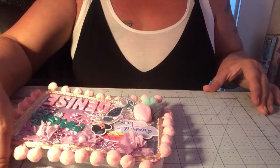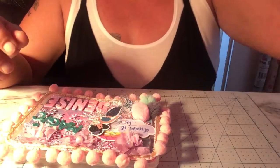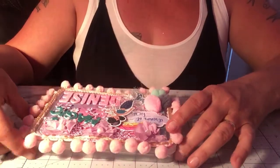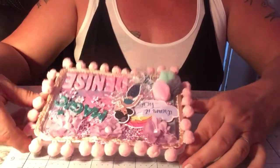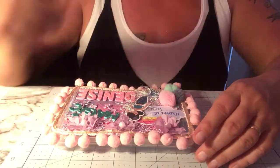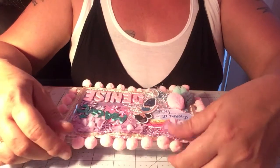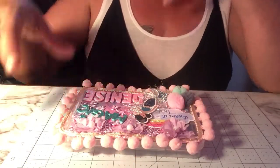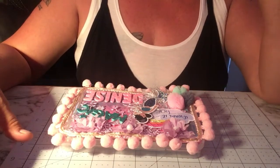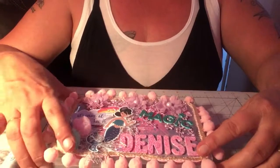We crafters all appreciate that. I go right and push the thumbs up button before I even watch, just to make sure it's done because I forget everything. Go pay Denise a visit and join her challenge — it's fun. We all like making embellishment boxes and it's nice to receive. I do have a challenge coming up myself and I already have a prize, though I'm not going to do an extensive prize package since I just did a big one a few weeks back. Stay tuned for that video. Thank you guys for watching, for stopping by, and for all your support. Love you guys, God bless, bye!